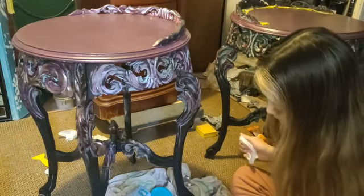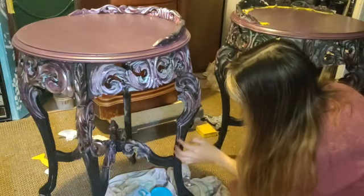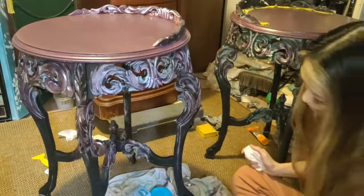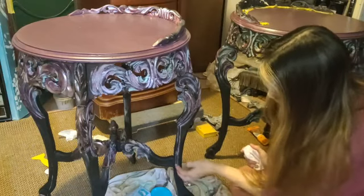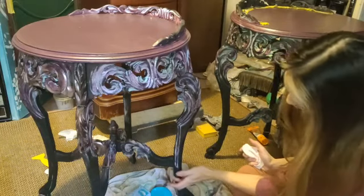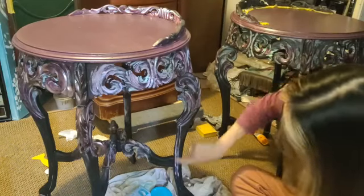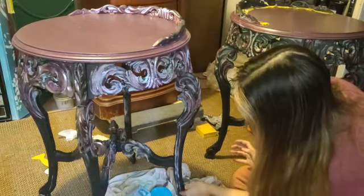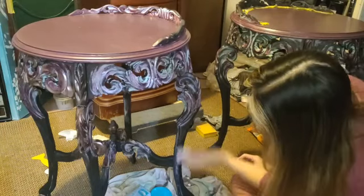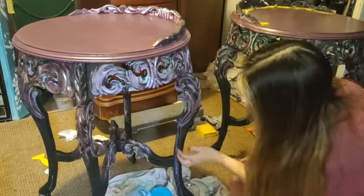Baby wipes are really helpful. So, I'm just trying to get it a little bit on the edge. I'm not trying to do it on the black per se. I'm just trying to do a little bit on the edging here. So let's make this. Okay. Try to get it down a bit more. And then wipe it a little bit. Well, I just kind of erased it. That was stupid. Okay.